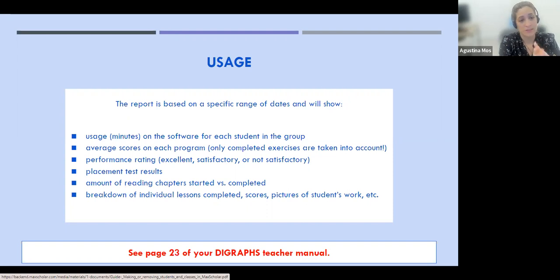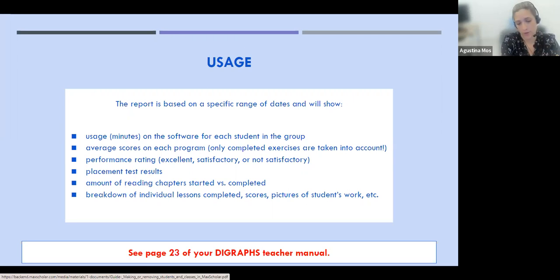So if you see that a student is not logging in as much as you thought they were, if you see on the scores that they're not mastering certain things, then that is a student that it would make sense that they're not showing much progress. But if you look at the progress first and don't see progress, you're going to be alarmed. However, looking at the usage first sometimes gives you a good indication as to what to expect when it comes to the progress. So you'll see the usage, you'll see the scores, and you can see a really detailed breakdown of what exactly the students are doing with that time.